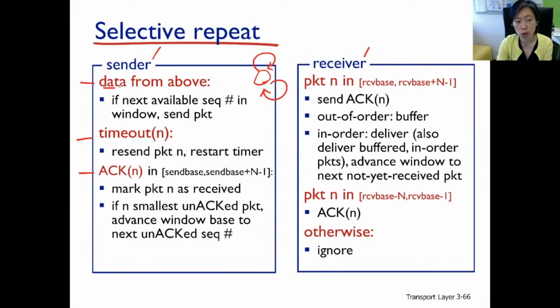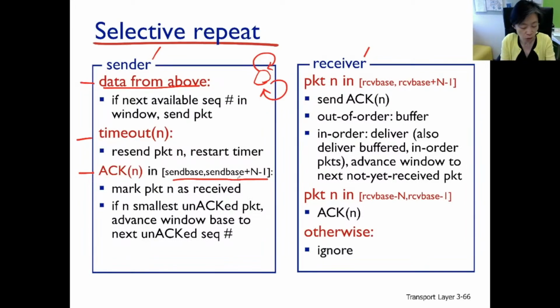The first transition is triggered by this event, the data from above. Second, the timeout event. Third, triggered by receiving an acknowledgement packet within a particular range. Later on, you will see what's nice about writing the finite state machine this way, because it looks almost like pseudocode, doesn't it? The sender side looks like a switch procedure, where when the data from above event switches in, we do this. When the ACK packet received event switches in, we do that.